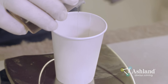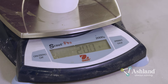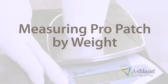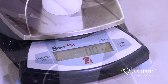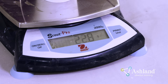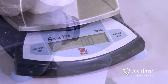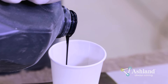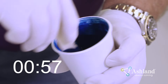Pro Patch material can be mixed either by volume or by weight. For the purposes of this video, we will show you how to measure a small amount of Pro Patch material using each method. Measuring Pro Patch by Weight: Begin by setting the scale to zero. Measure out the appropriate amount of Pro Patch material outlined in the Ashland Cosmetic Repair Guide. Be sure to zero the scale before adding the Gel Coat. To ensure the best color match, use the same batch of Gel Coat that was used to build the part.